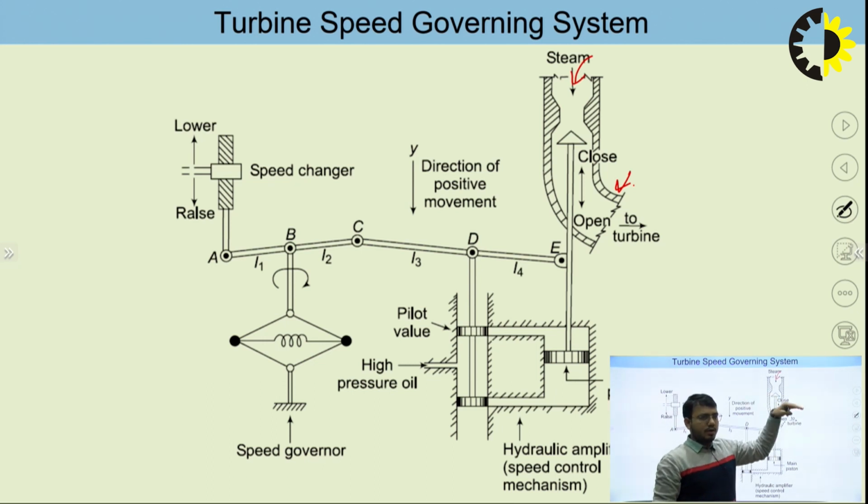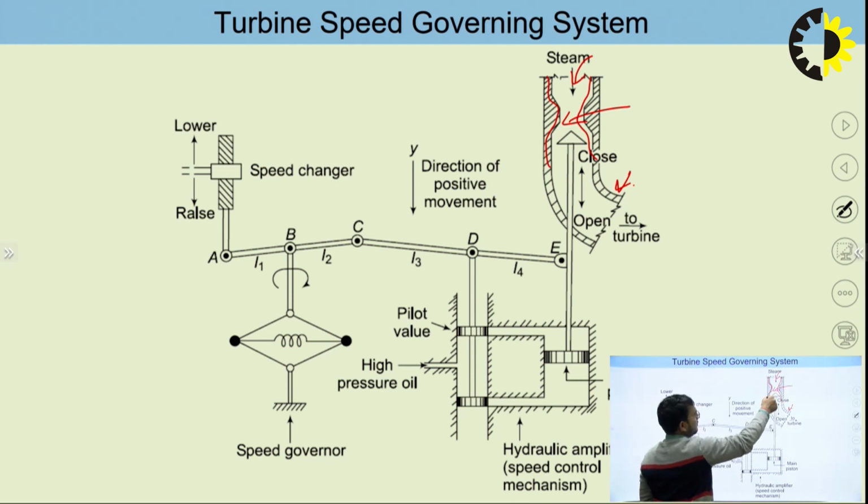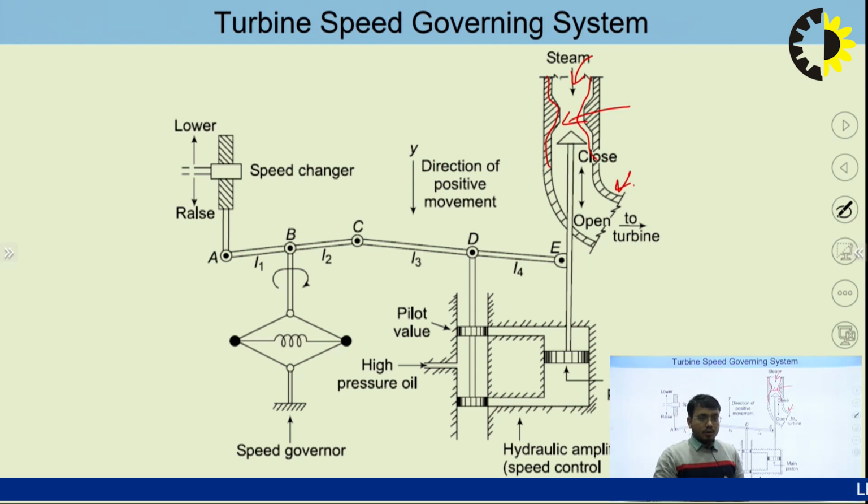From there steam will be coming into this passage and coming out of this area. Now you can see here there is a valve. Here there is a narrow opening, and this valve can be moved up or down, so that the valve can be opened or closed, and accordingly the steam can be controlled. So that the amount of steam injected on the turbine is sufficient for it to rotate at a particular speed, right?